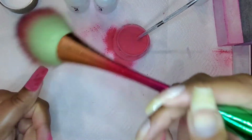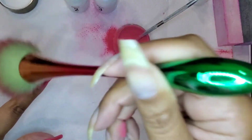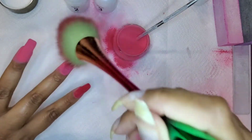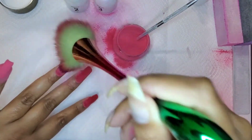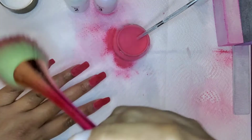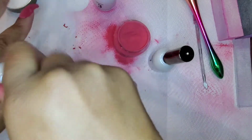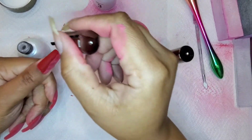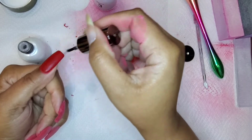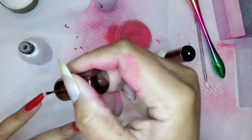And like I said, I just wait until I finish all the nails before I dust. It gives the dip powder a chance to really marry to that step one liquid. Has a very tacky consistency. It's almost like a gluey kind of gel. So it really holds that dip powder. So now it's time for step two. Now step two is going to cure everything so that the powder and the liquid gel harden. And after everything is applied, all step two is applied, it will harden and you can file and buff.